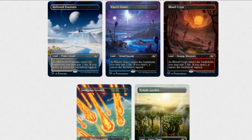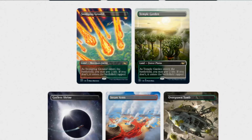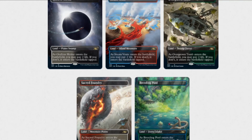But then we have what they're calling the borderless shock lands. And this is interesting because these should be called Spock lands, if you will. But you're able to get these in regular and what they're calling galaxy foil. And these are very cool. Like, this art is interesting, it's fun, it's different. And these are going to be very, very rare. These are going to appear 1 per 24 booster packs, I believe they said. And then 1 in those 24, if I read that right, is going to be one of the foil versions.